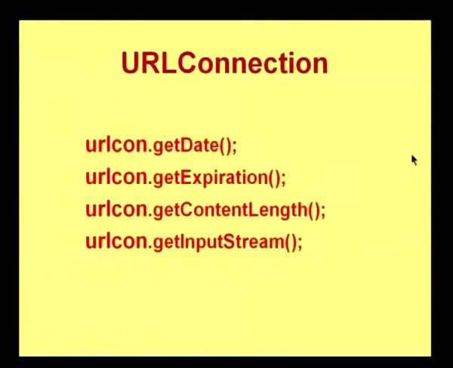It means that a connectivity should be established to the particular resource, and I can access all the attributes of that resource. It may be an HTML file, a PDF file, any format of file. The Uniform Resource Locator is going to locate any of the resources available on the network. I am trying to access the data available on a remote system and download its contents, as well as gather all the information regarding the resource. So now I have created a URLConnection by calling the method openConnection of the URL class.